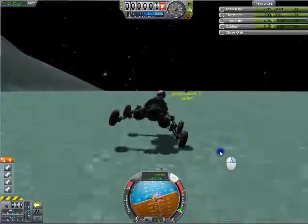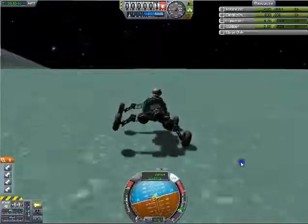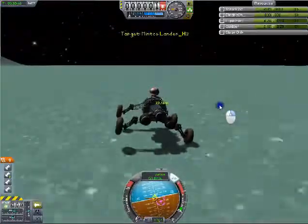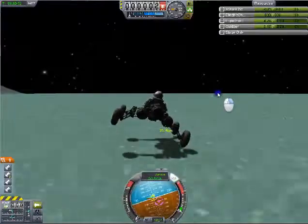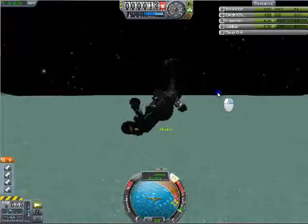Alright, so we're coming up on our first marker here. I'm just trying to turn reasonably quickly, but you really shouldn't turn too quickly with these things. She'll just flip around and it's really dangerous like that.